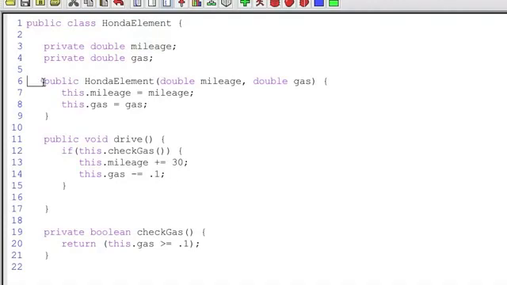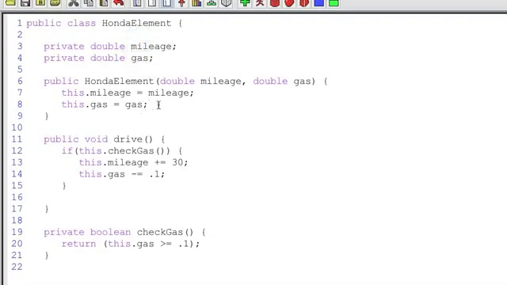Whenever you declare a variable inside of a method, that variable is locally scoped to that method. In other words, it only lives inside that method for the length of that method call. So this variable named mileage will only live long enough for these 2 lines of code to execute, and then it'll be destroyed. Just like this variable gas will be created, it'll exist for the length of this method's runtime, and then when this method is over, it'll be destroyed. And you say, well, that's great. But then how do I reference these class level variables that have the same name?